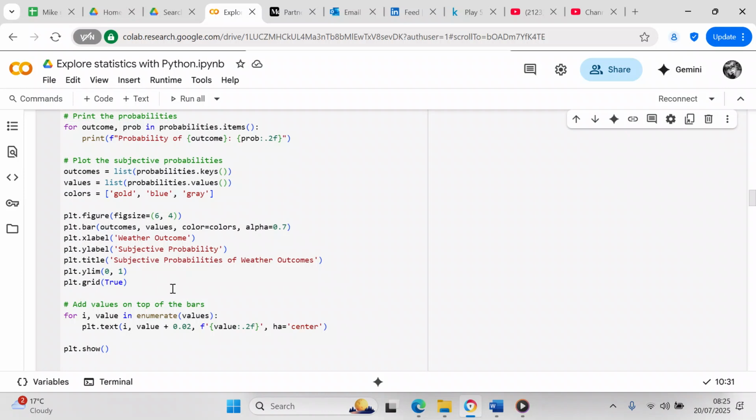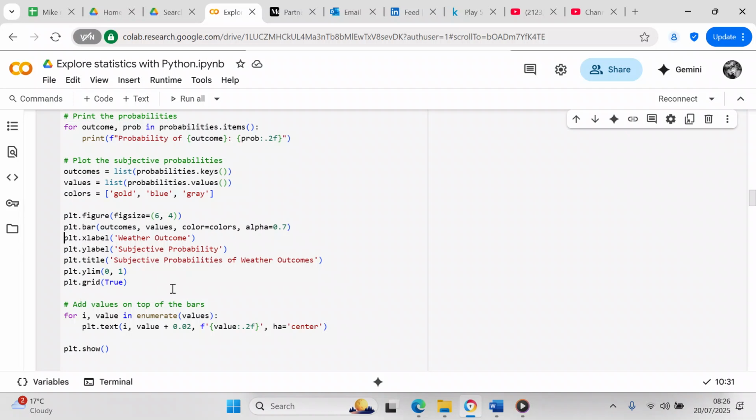plt.xlabel is weather outcome, ylabel is subjective probability, title is subjective probabilities of weather conditions. You have a limit on the y-axis because we're dealing with probabilities, which are percentages, and we've got a grid that we're going to plot it.